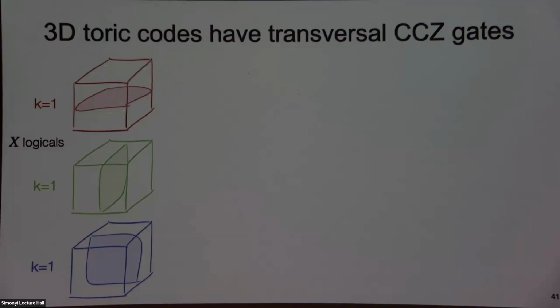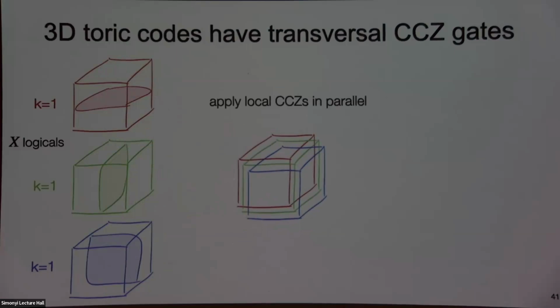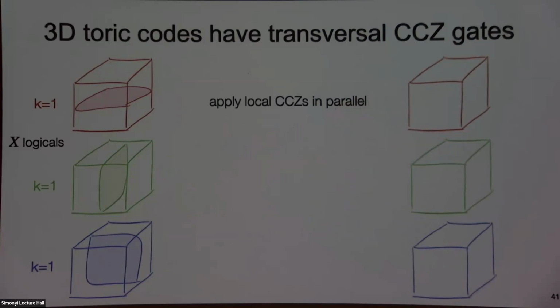It's sort of known that 3D toric codes support these CZZ gates. And what are these 3D toric codes? They're really just like 3D toruses. For a 3D torus, we know that it has 3 non-trivial homology classes, which correspond to the 3 planes. These 3 planes cannot be contracted, and they would correspond to some X logical operators. What's known is that one can bring 3 such codes together and then apply some local CZ operations in constant depth. And what happens at the end is that it effectively applies a CZZ on the logical qubits.